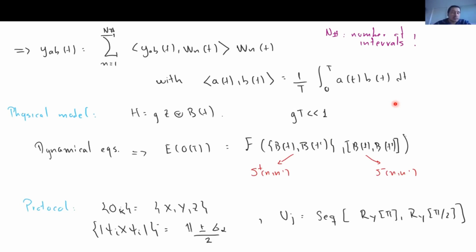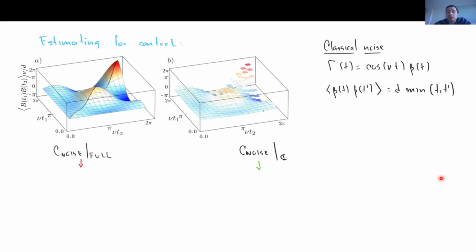So one can show that if you implement a protocol for spectroscopy where you essentially measure X, Y, or Z and prepare in any of the Pauli eigenstates, and then you apply sequences of pi pulses and pi by 2 pulses in the Y direction, then you can extract all these quantities, these S plus and N prime and S minus and N prime. I won't go into the details of exactly what sequences you have to choose, and you will be able to find them in our paper later on. The idea is that you can reconstruct things.